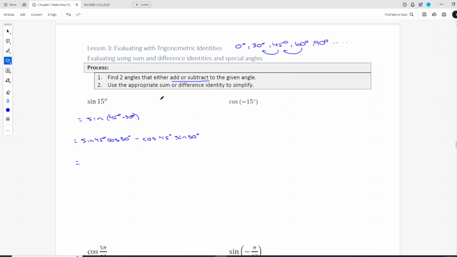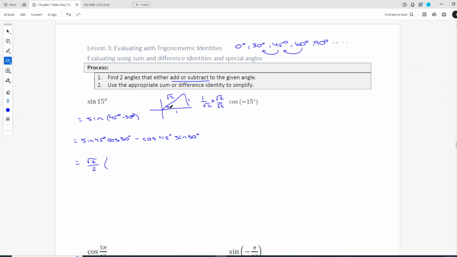So we're going to draw our special triangles. You just need to fit them somewhere. My 45 is my 1, 1, root 2 triangle in quadrant 1, so everything's positive. The value of sine is opposite over hypotenuse, so 1 over root 2. And then we always rationalize that denominator, and we get root 2 over 2. This is our skills from chapter 6 coming back, so if they're foggy, maybe go back and review them. Then we're going to do the same thing with the cos of 30.